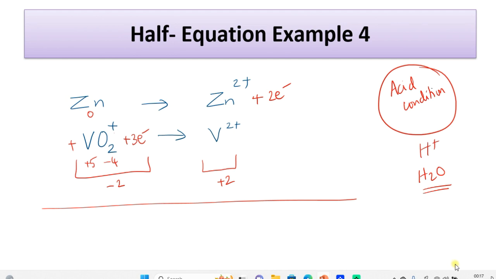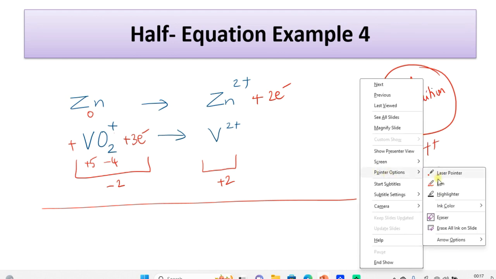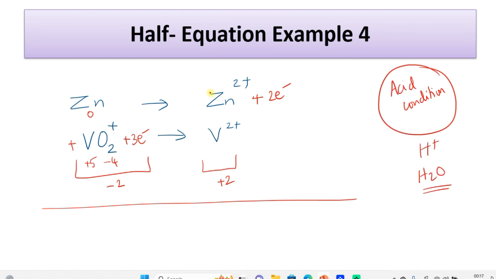Okay, so that's how we start, and let's get back to this, right? Okay, so we have -2 to +2 to go. So I'm going to add H+ ions. From -2 to go to +2, I need 4 H+ ions, right? Now if you add this, 4 positive plus 5 positive, take away 3 negative, now I have +2, which is the same as this, right? So I'm just trying to get the charges on both sides equal by adding 4 H+.